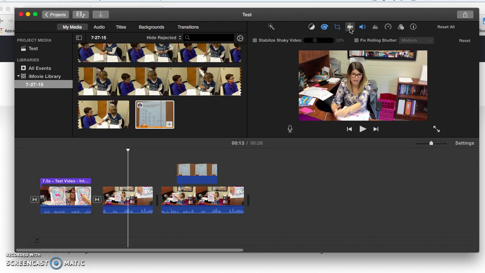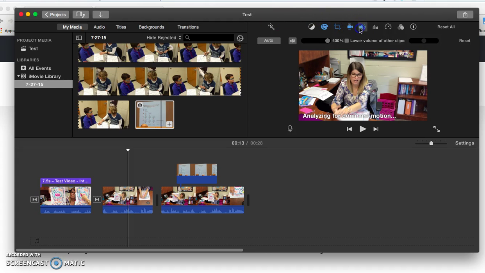If we are on a cell phone and we've had a tough time or it's a windy day, you can stabilize your shaky video by simply pressing this button. It will analyze it, and then go ahead and stabilize the video automatically for you. It won't get rid of everything, but it kind of tries to smooth the transitions between those.